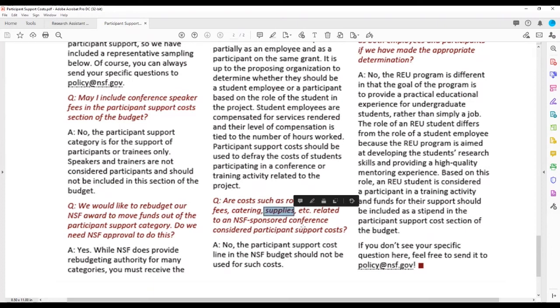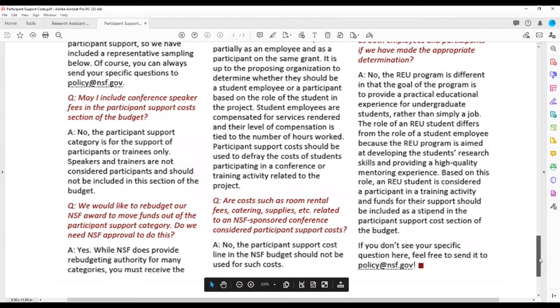And it really is just dependent upon how you budgeted it. If you really feel strongly that it needs to be in supplies, we can put it under there and see if they'll approve it. Sometimes they'll come back and they'll ask us to move it out of participant support costs. But we go back to the philosophy of, if it was awarded that way, then we can extend it that way. And so when we make your budget, we will more than likely ask that those kinds of costs not be considered participant support costs, because NSF has specifically said they are not.